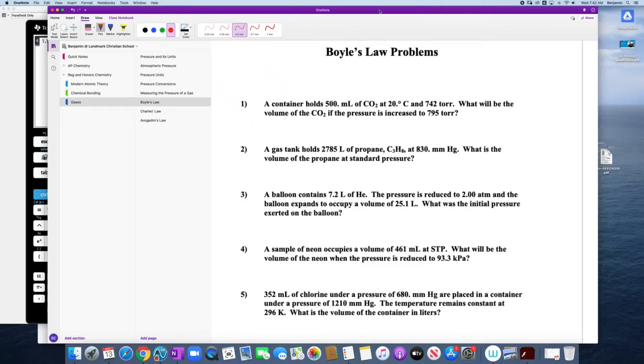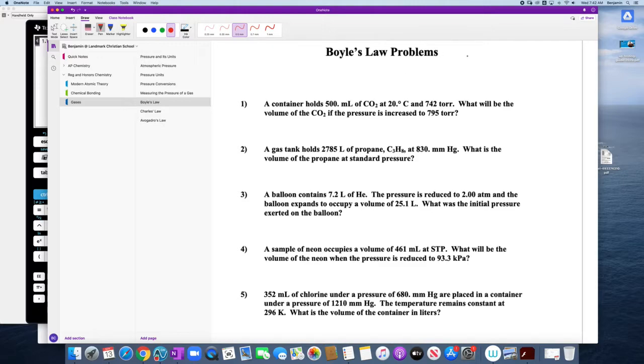Something you should know about Boyle's law, and in fact all the other gas laws we're going to learn about this week, is that they apply to any type of gas. It could be air, which actually is a mixture of gases. It could be helium. It could be propane. It doesn't matter the gas. All that matters is that you're keeping the temperature constant and your sample size constant, and then Boyle's law is going to apply.